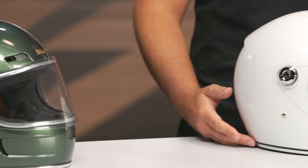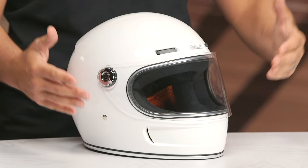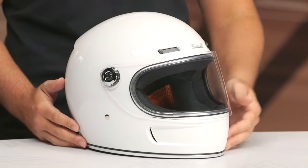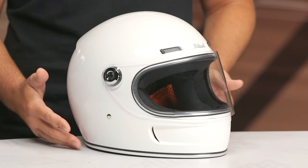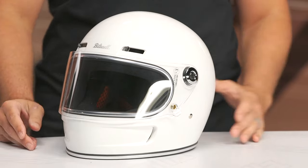From a pricing standpoint, this is now going to be the most expensive helmet in Biltwell's line, coming in around that $300 price point. You're now getting the ventilation, the shield, and the design of adding the vents does add some complexity to what has traditionally been a pretty simple helmet. This one is also now going to have DOT and ECE 22.06.